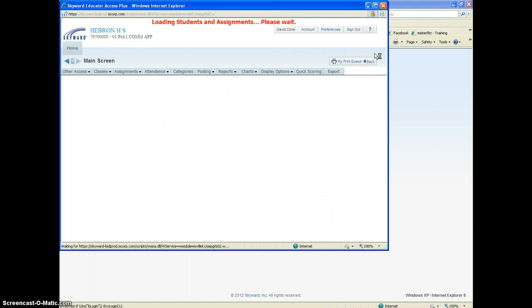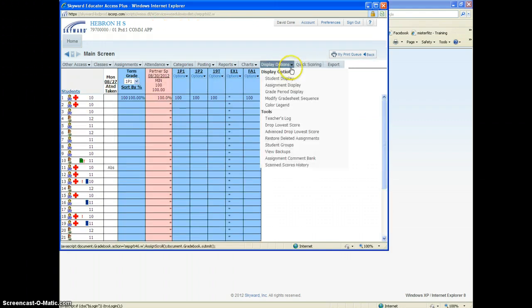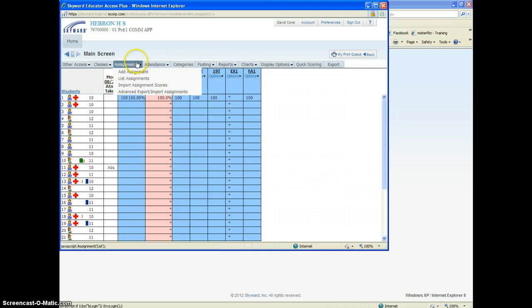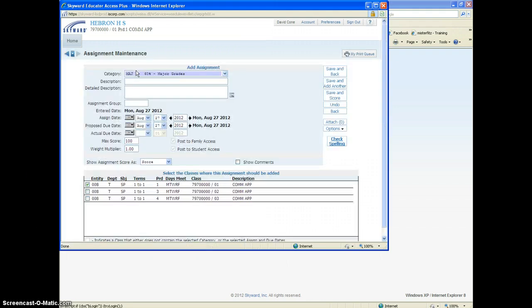Next thing you can look at is you can also change display options on how the assignment looks. Actually, first is to post an assignment. So you go to assignment, add assignments. If I'm going to add a new assignment, you change whichever category your assignment is based off of. Give a little description, so we'll do my first major speech, which will be the how-to speech. You can give a detailed description if you like, but you're not required to.